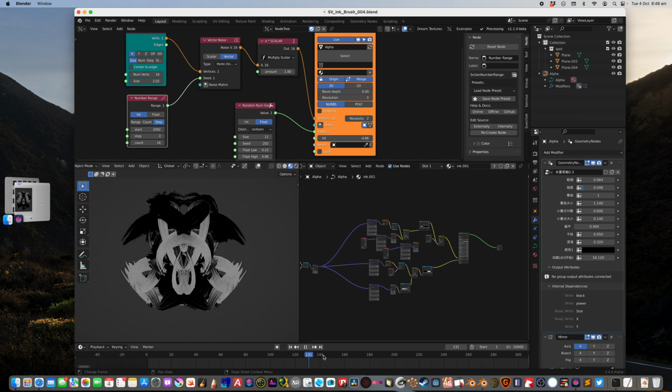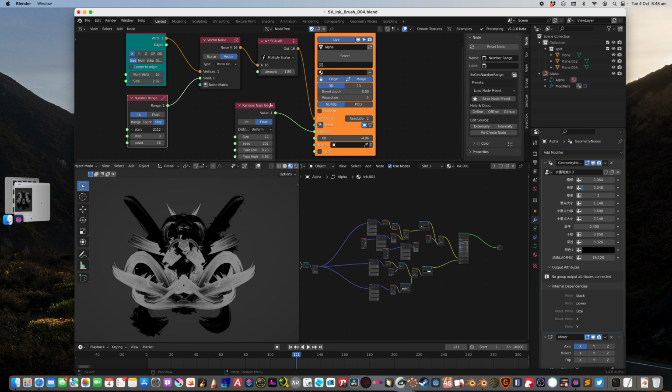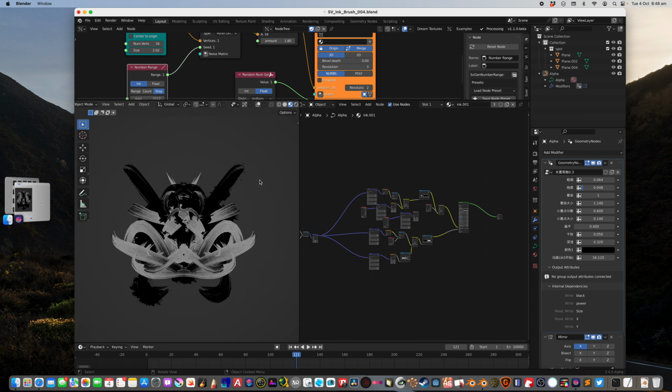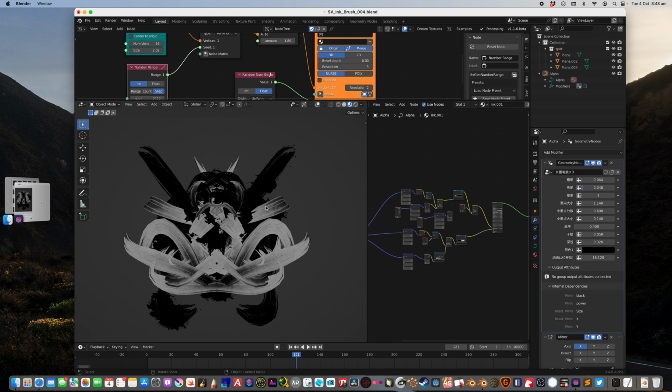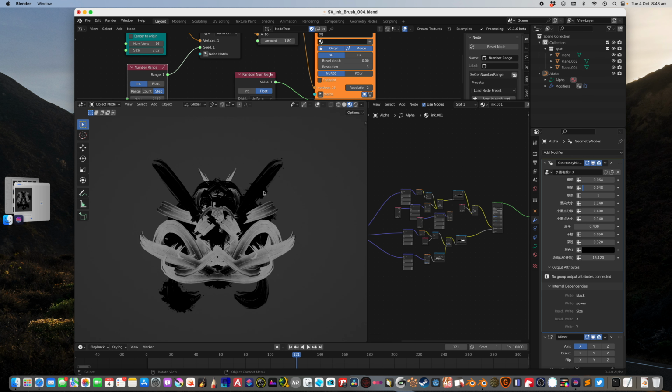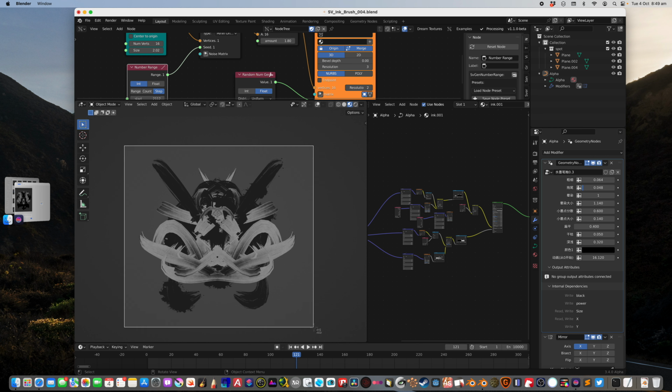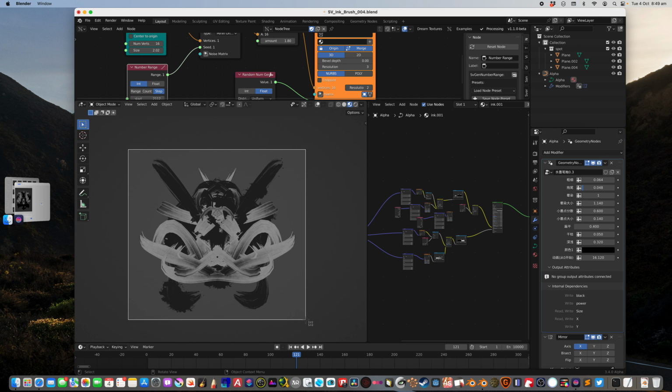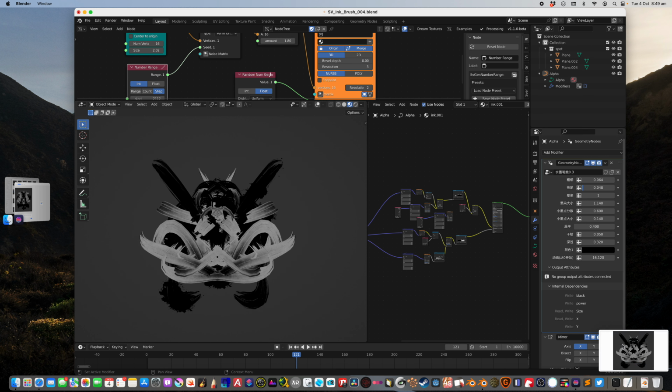So yeah, let's pick another shape. For example, this looks like a praying samurai, or could be some kind of helmet. Take a screenshot. It's just going to make it square for now.